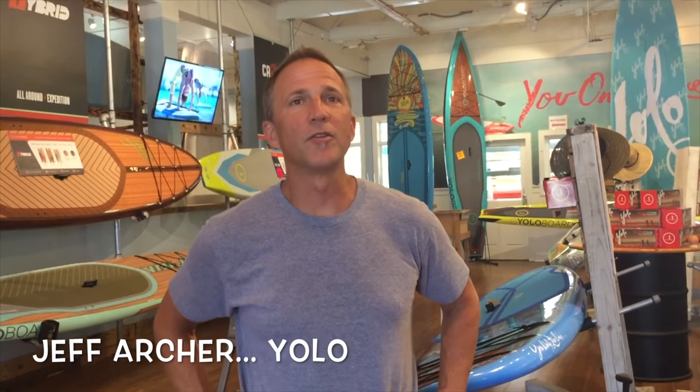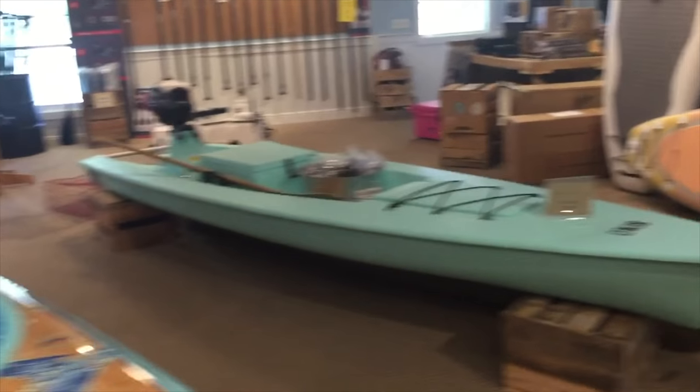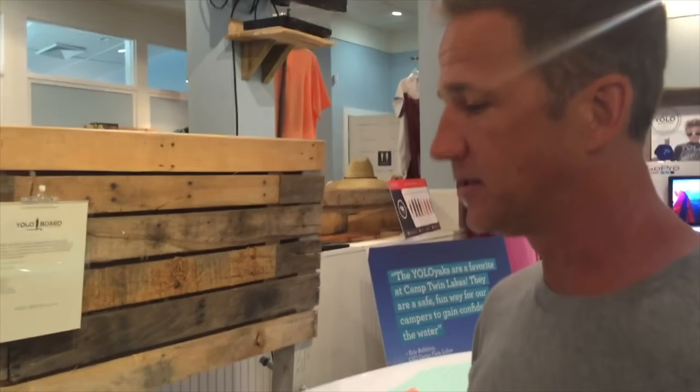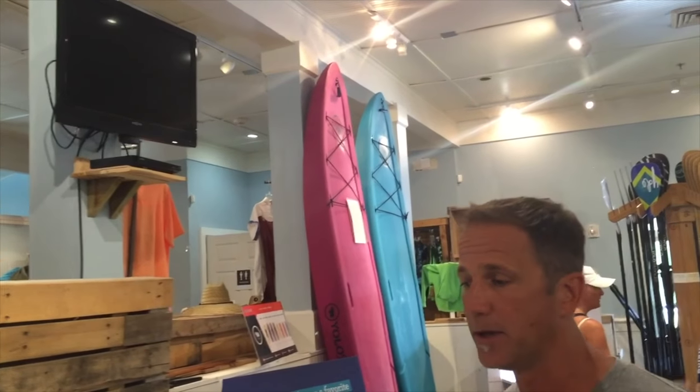That Fisher board is the bigger board — twelve and a half feet, thirty-three inches wide. This is my fishing section. So this is the Hammerhead — it's ten foot six by thirty-one inches. The technology on this board is a foam and epoxy core, but then it's wrapped with a thermomolded plastic, like a shield over the top. A lot of things that might crack or damage in a typical epoxy board — this will take a lot more impact. This will be offered in a fishing model next year as well.